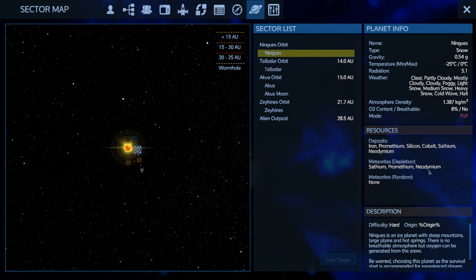It's got Promethium, Neo, and Sath as depletion meteorites. Might be a good place to make a base. But there's a CV, a planetary vessel that would regenerate and respawn all the time with the platform. Meh. You know what? Let's just keep exploring here. So now, we know what's here. There's good stuff here. Wow.